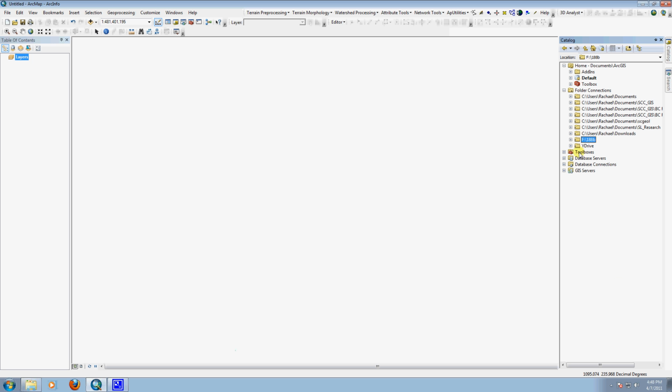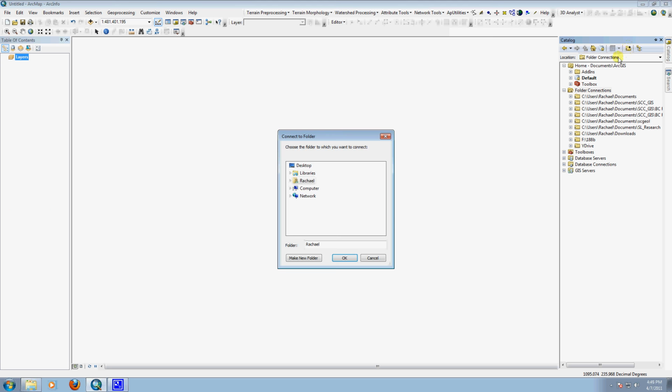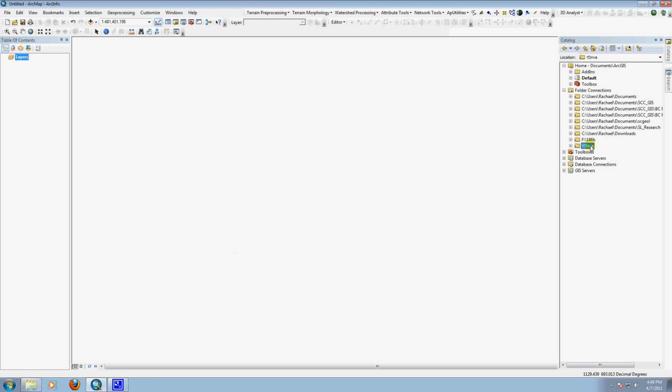The next thing you want to do is, if you do not already have a data storage location in your folder connections called, I believe, the Y drive for you guys, this is something on another external hard drive that is on the GIS lab server, where you can store data and where most of your default GIS data is stored. You want to go ahead and connect to that now. You can see I already have something called the Y drive here, so I'm just going to put all the files that we need into that.